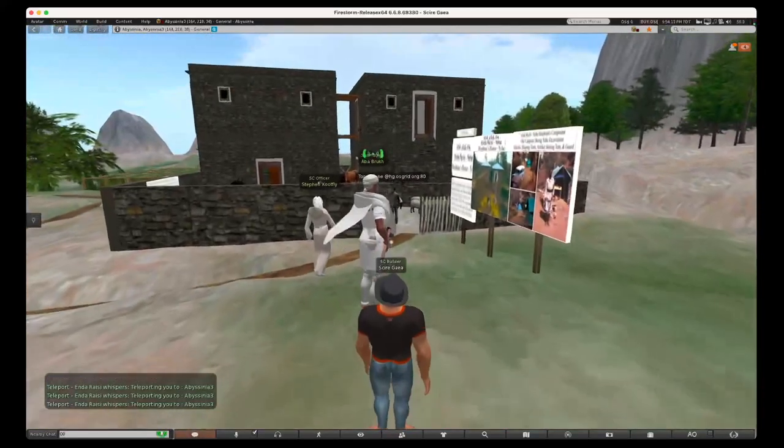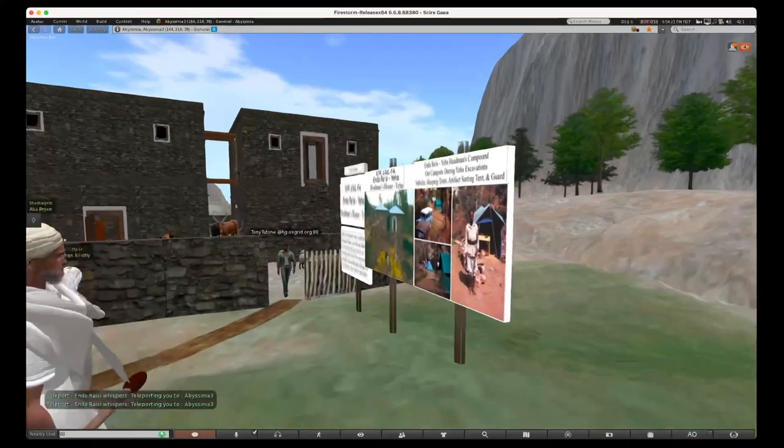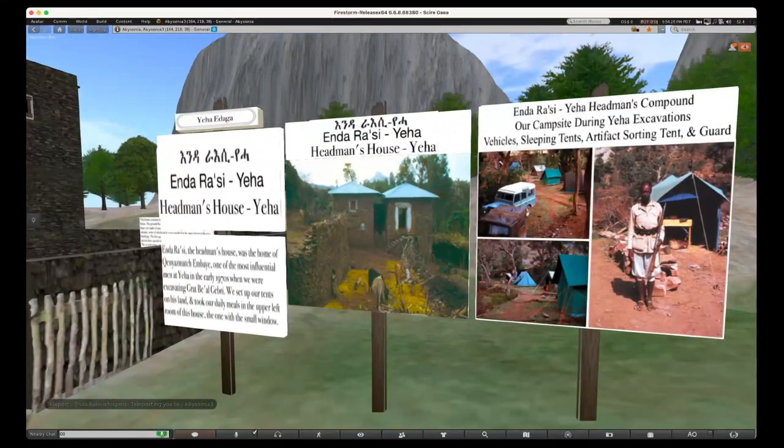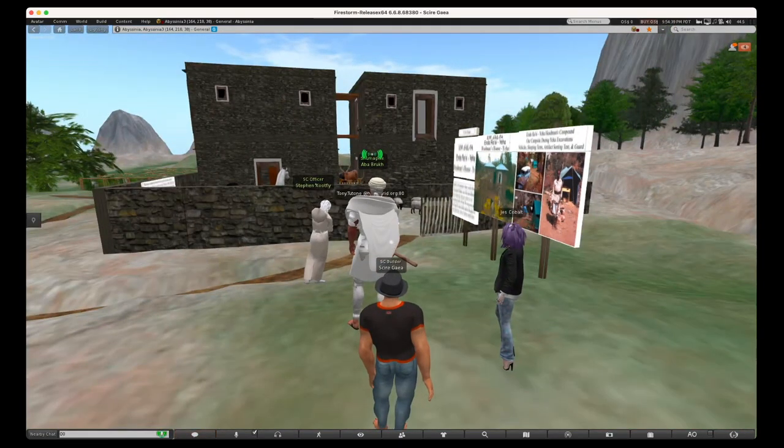You can see in the photograph pictures of our camp where we stayed during the excavation and of his house. I've built this replica, but without the tin roof. Let's go inside the compound.